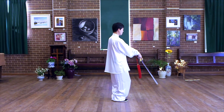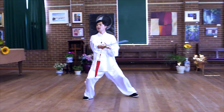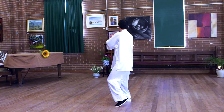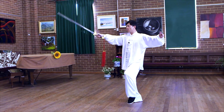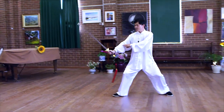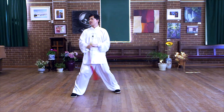Point the sword. Hold. Panda stretch. And keep going. Circle. Curve and chop. Do another circle. Parry. So that's another circle.